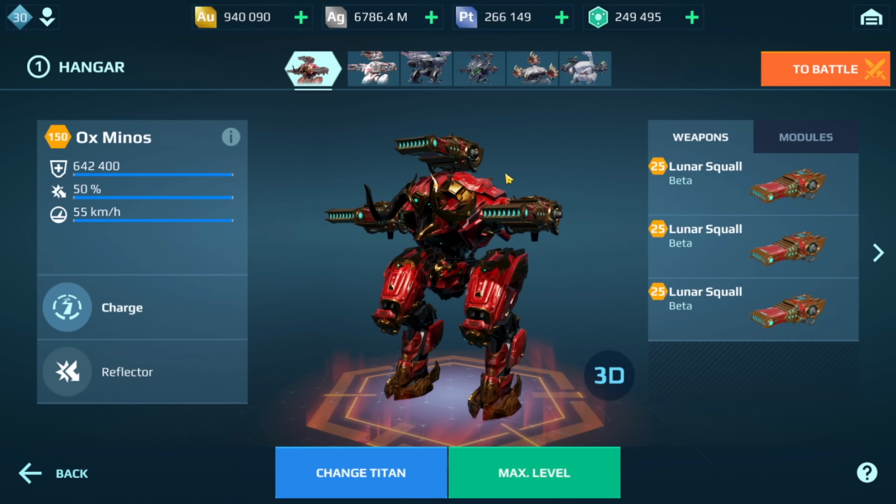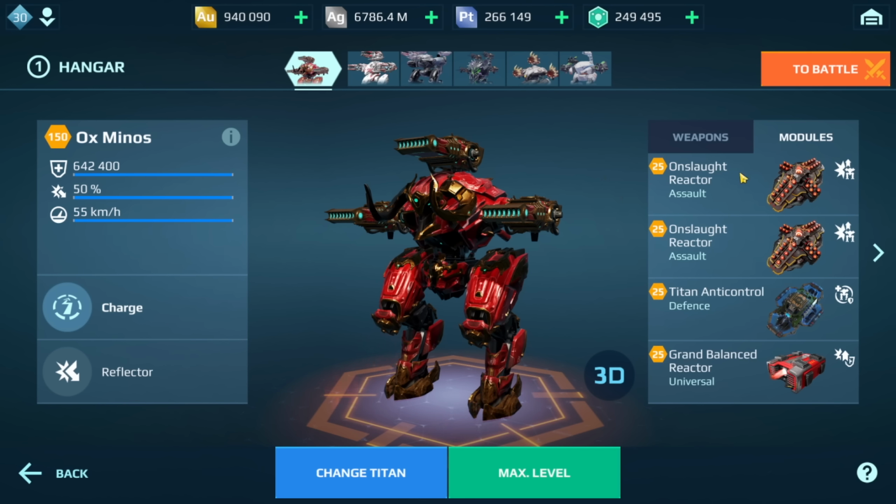We have the Ox Minos with the squalls. So those are the modules. And that's going to be our hangar for the first game. Let's drop into the game and let's see how we do with Brianna's Dream Hangar.